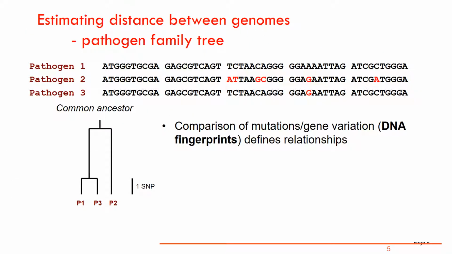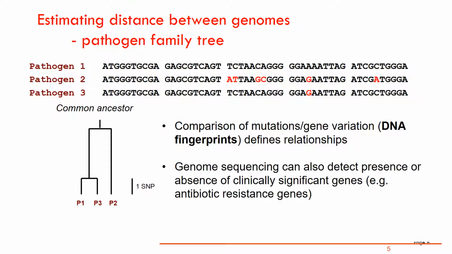This is where whole genome sequencing comes in. If we sequence the whole genome, we can identify small differences in individual nucleotides between isolates and construct a family tree that shows how closely related they are. Isolates from the same outbreak, which have either identical sequences or very few differences, usually less than 10, we accept as being close enough to being the same strain. They cluster together in the family tree, and they cluster separately from unrelated isolates.